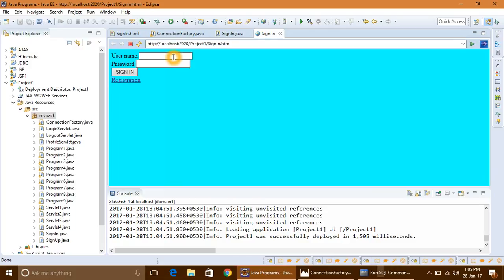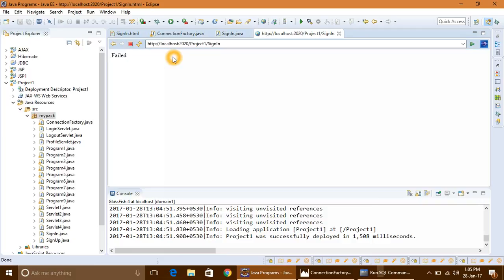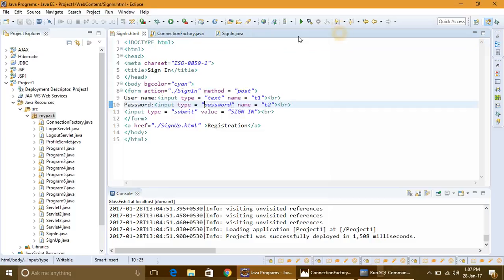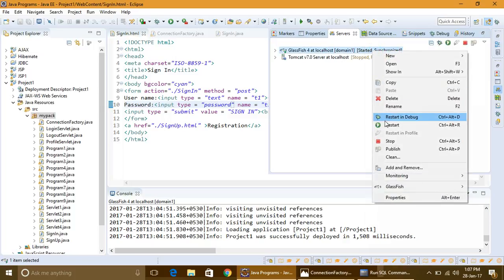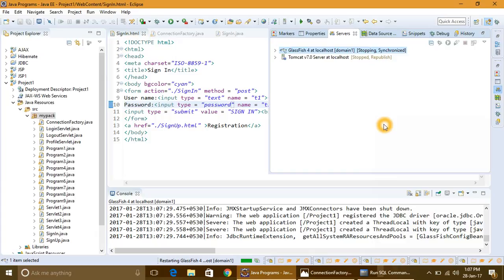Ajay 2020 failed, and we got failed, right? So we have to restart the server. And wait for this. How much time will it take? We don't know, for restart.